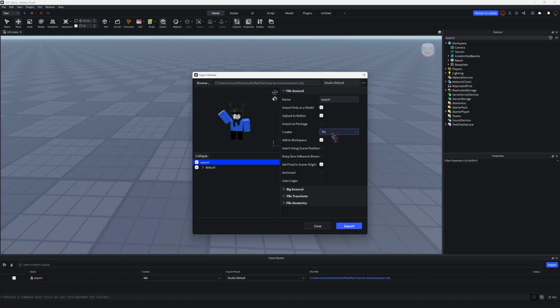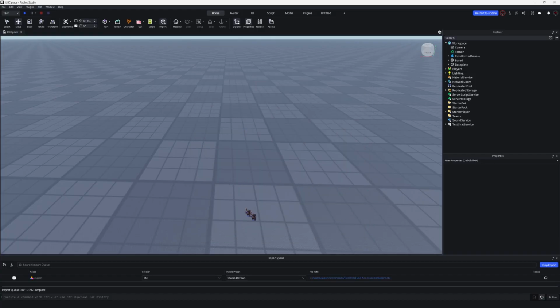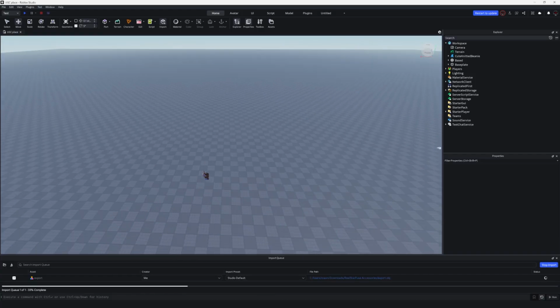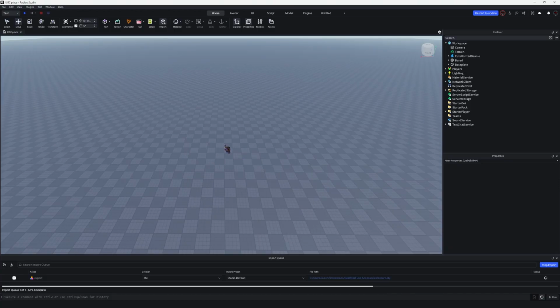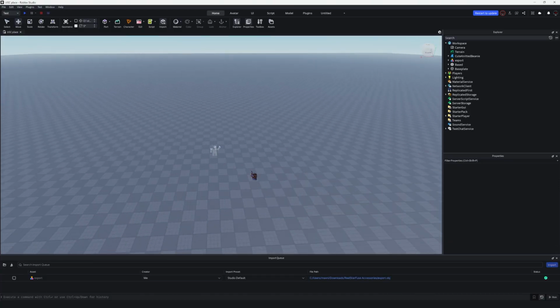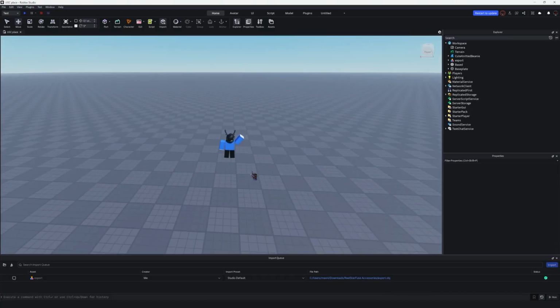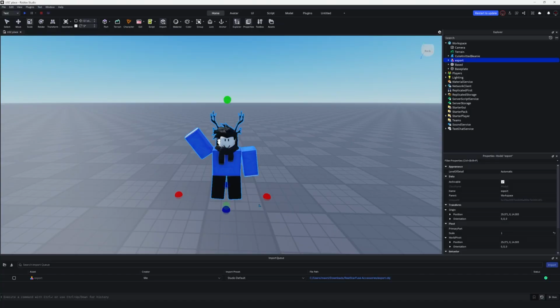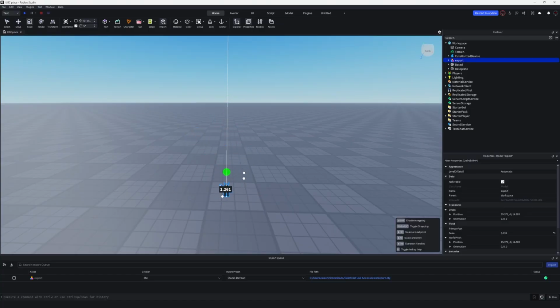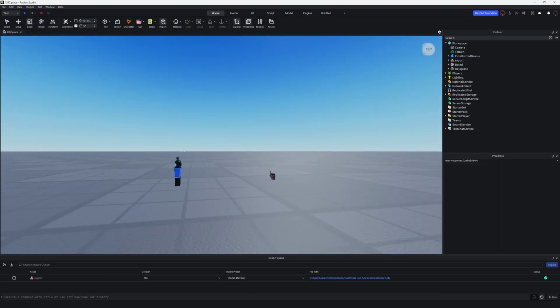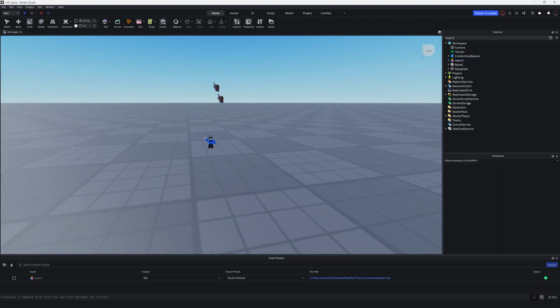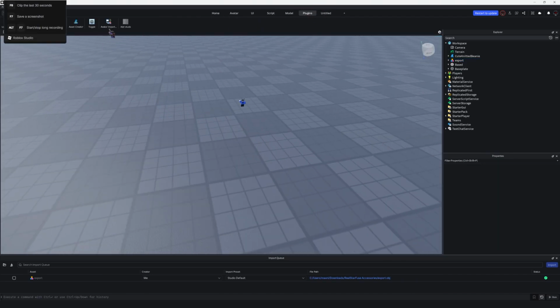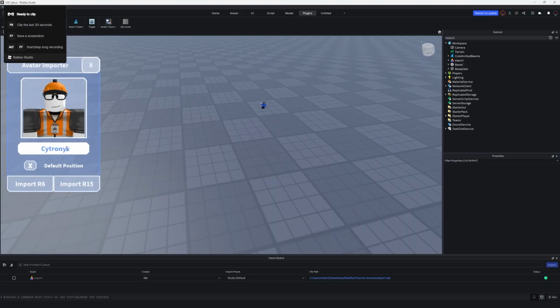Make sure you select the creator. So if you're uploading to a group, select the correct group. So let's import it. Now we didn't scale it down in Blender, so therefore it's going to be the same size as the normal character. But we can scale it down perfectly fine. So let's make this big, just like a normal shoulder pal, I guess. We can import another avatar.